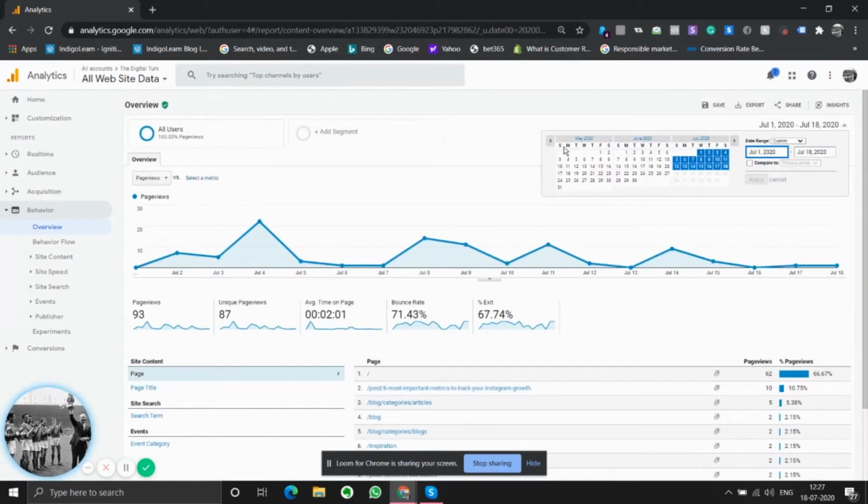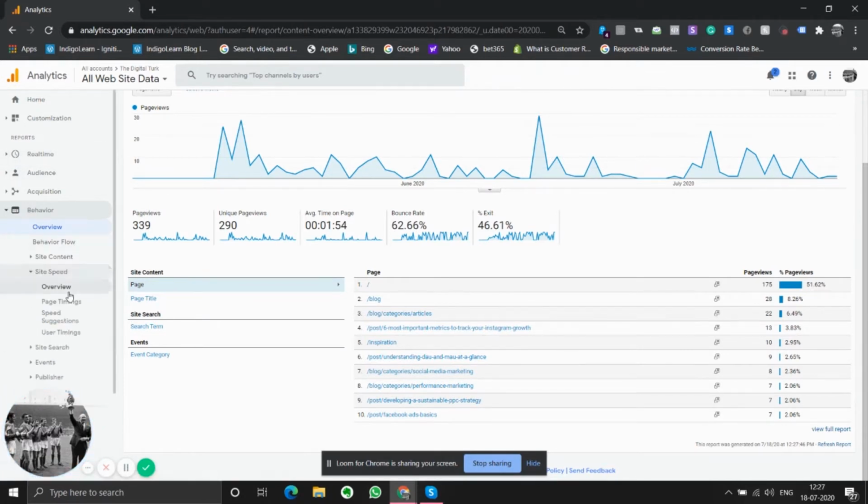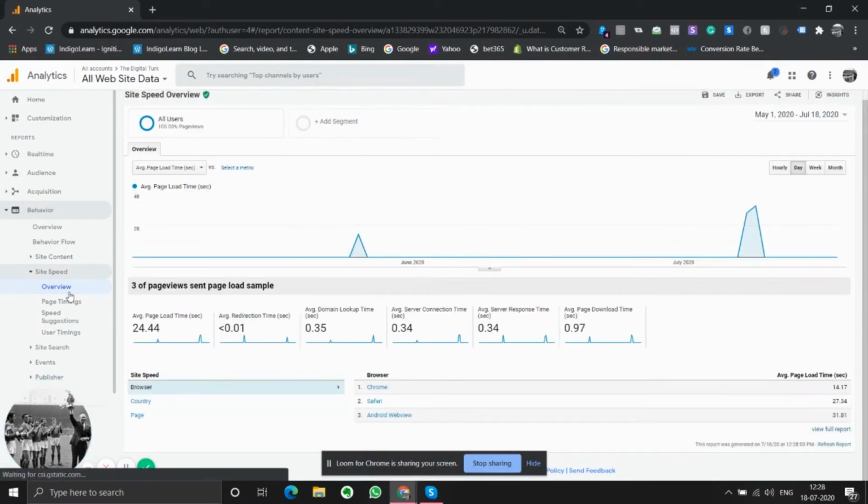Now that's key. It's very important to try and understand these kinds of things because they are absolute basics. If you don't understand this, then I think it will be really difficult for you to understand specifics and key things like conversions and goal attributions and all of those things. So very important to understand stuff like this. And you have discussions and questions over here about site speed.